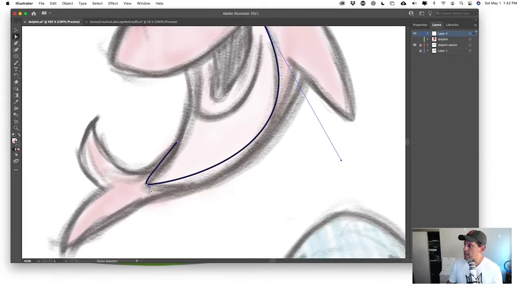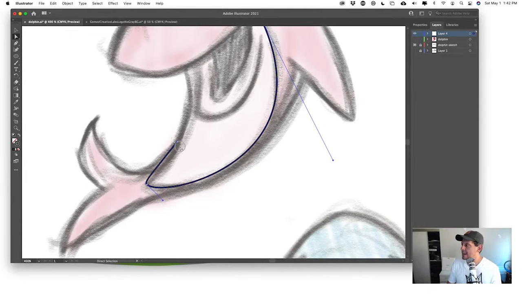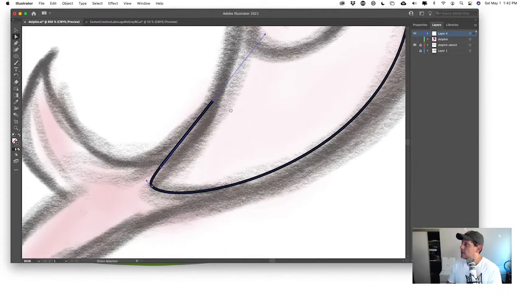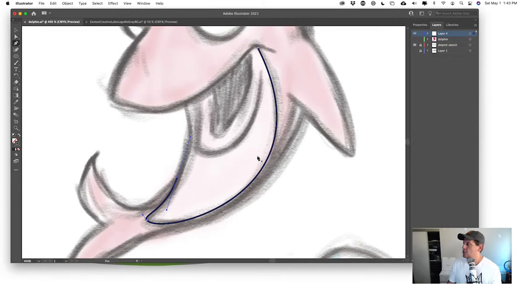And you see here how sometimes these curves can be just a little too, well, no, that's pretty good there. I'm going to bring this in. But if you're trying to work one of these curves and it's just not quite doing what you're asking it to do, like here, you see how it goes. Where's the handle? There it is. Okay. Drag that down like that and do like this. But again, if I had the pen tool and that curve was just a little too curvy, you can also come in here and add another point and you can manipulate it that way. But I think that curve was fine.